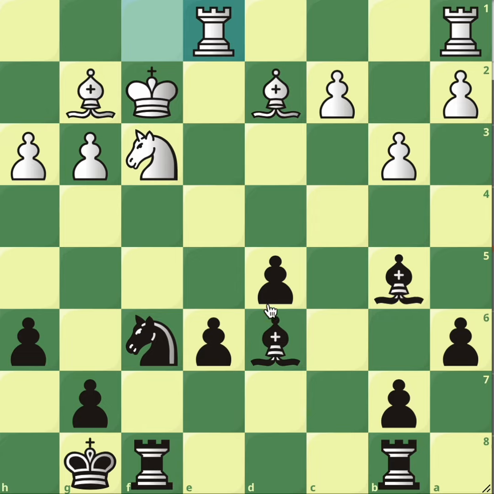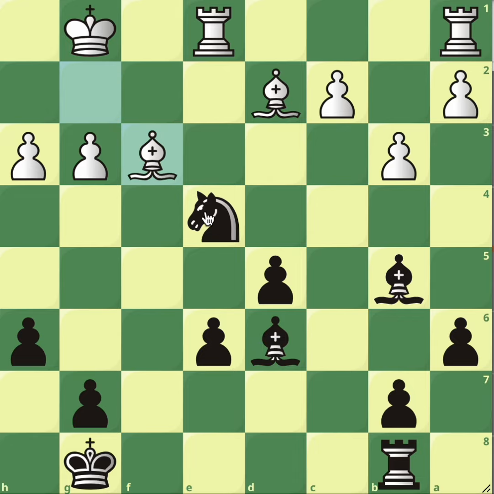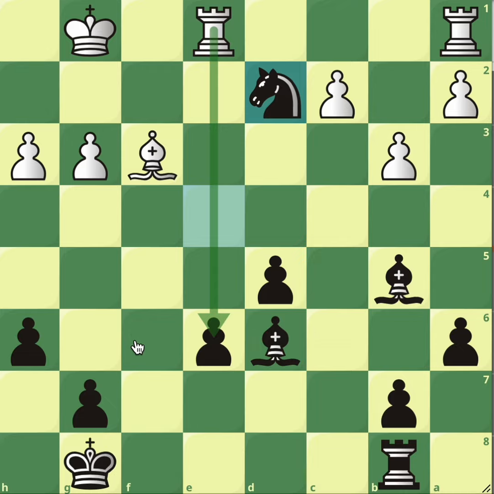Rook moves away. Knight check. King goes here. And now rook takes here. Take back. Knight takes here. So you see how all the tactics come to life. Rook here is not possible. You gotta check here. It's a devastation.